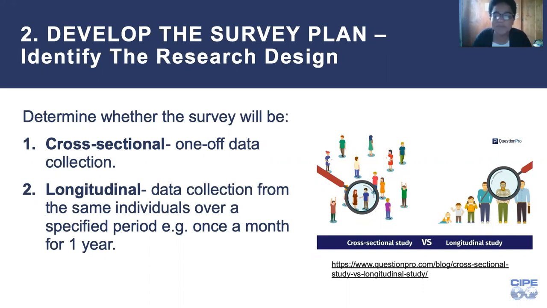As you can see from the picture there, the first one has many people, and the magnifying glass is just selecting two people. So you have a whole population, and you want to target a specific audience with a specific number of participants. You go collect data, go back, analyze, report the findings, and make a decision about the findings that you get.